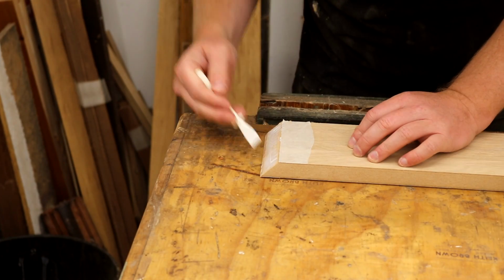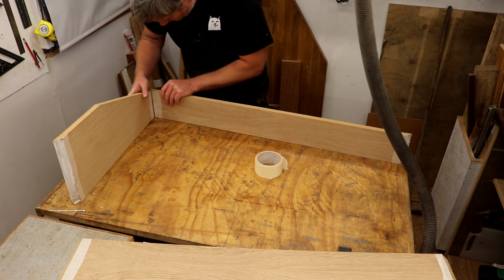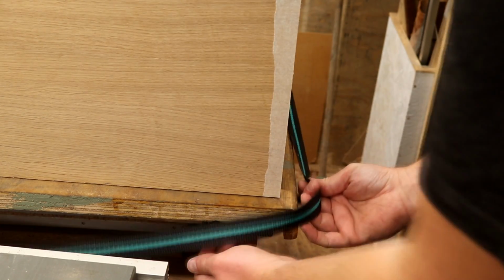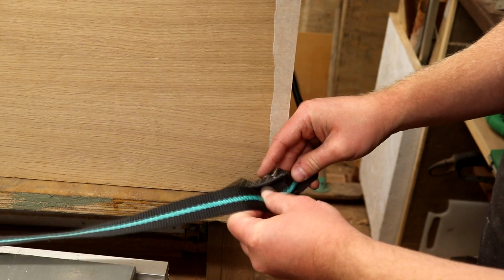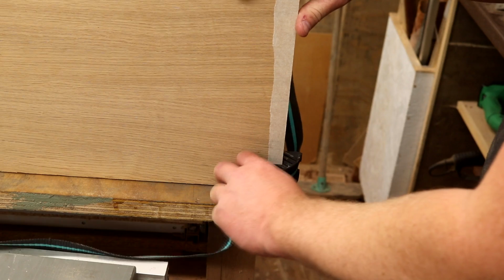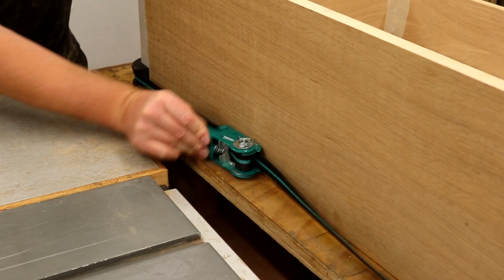I could then start applying glue and assembling the beds using some ratchet straps to pull the joints tight. Another problem I had last time was that the ratchet straps caused some indentations on the corners of the bed, so this time I used these corner brackets that came with the ratchet straps. They just hook onto the straps and these would protect the edges from being crushed. These are a bit fiddly and awkward to get positioned correctly, but it made sense to spend the time to get this right.